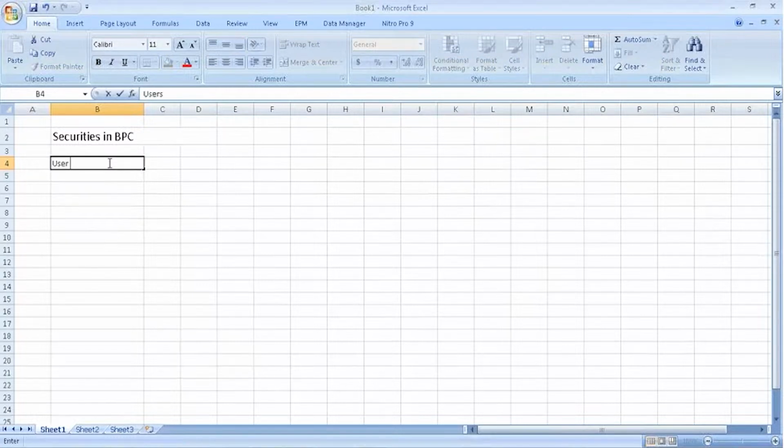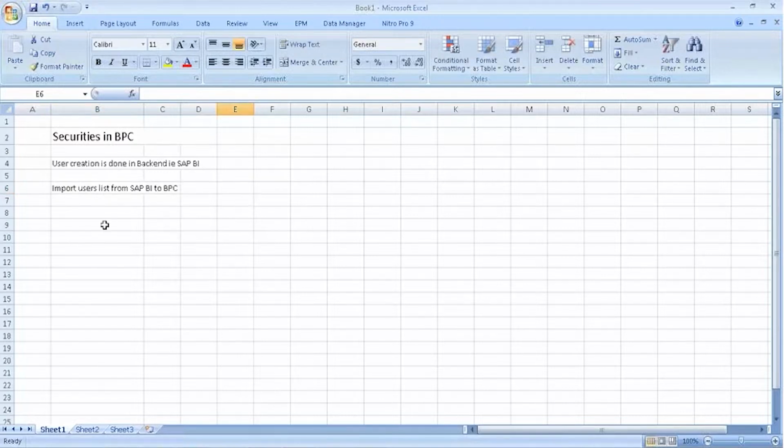We import the users list from SAP BI to BPC, and we assign those users to the respective teams, task profiles, and data access profiles.